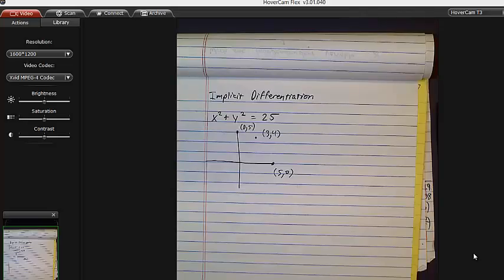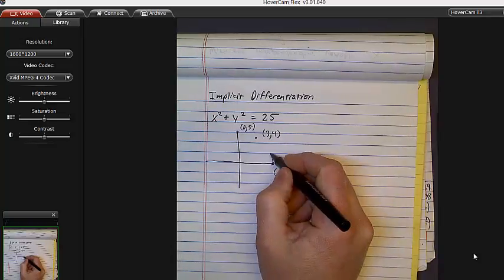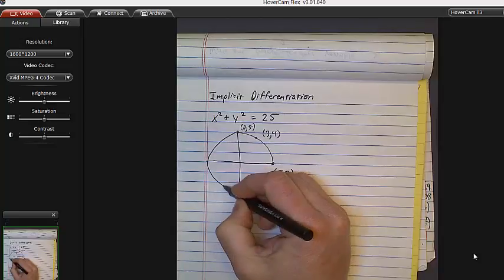Okay? And so I might ask you guys, oh, it's coming back. I might ask you guys, what's the slope of the tangent line at these various points? And because we've learned how to do derivatives, we all say, oh, I can do that. And then we say, oh, wait a minute, maybe I can't. Because in Calc 1, we take derivatives of functions. But what's the problem here? A circle, in general, doesn't meet what? The vertical line test, so it's not a function.